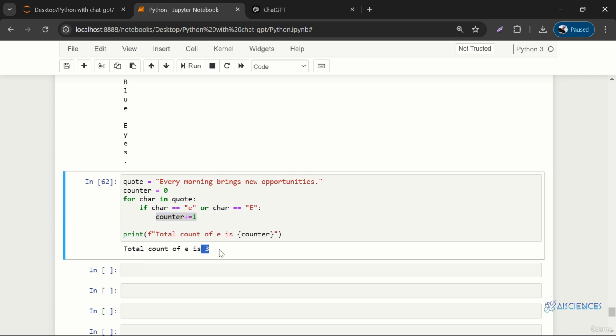Previously we had 3 E's, now we have 1 more, which is the capital. If we run it, there we go. Now we have a total of 4 E's.